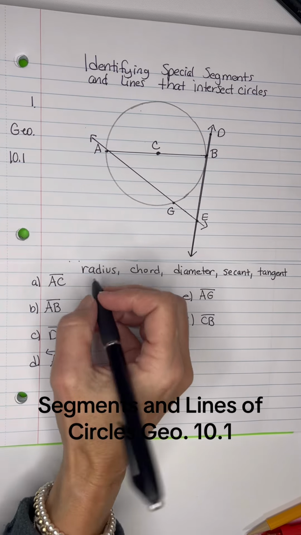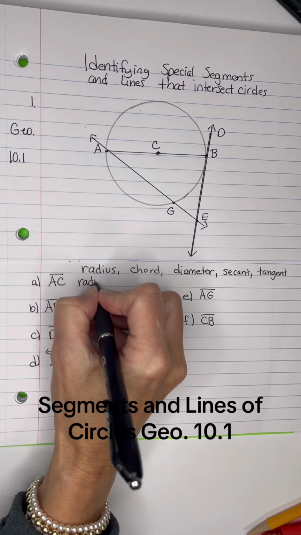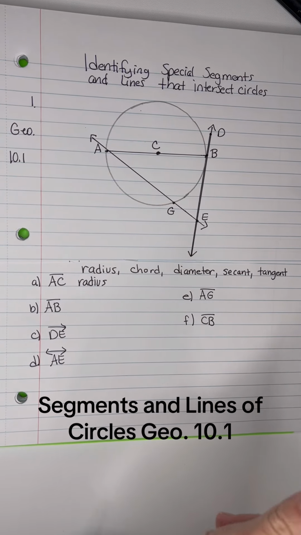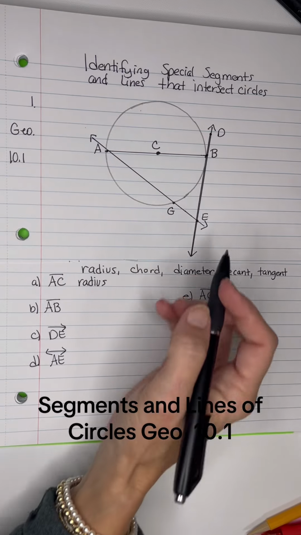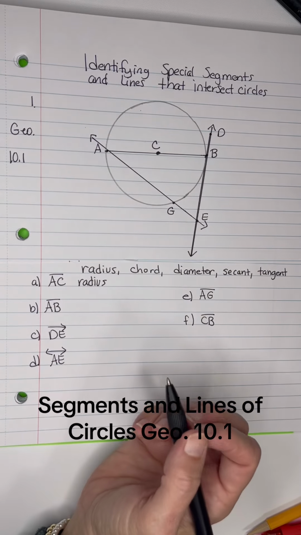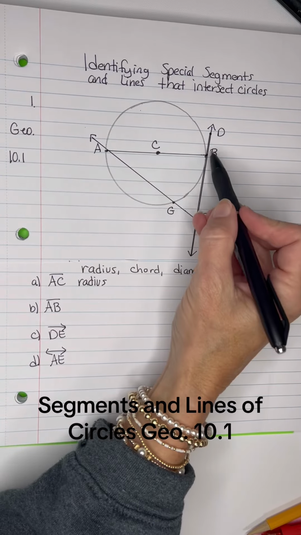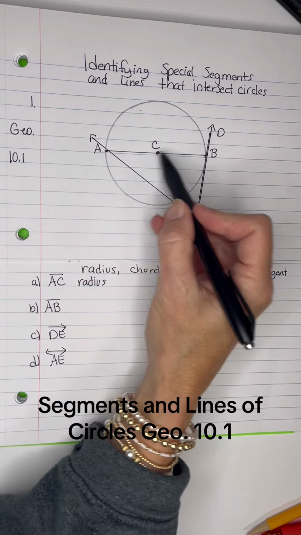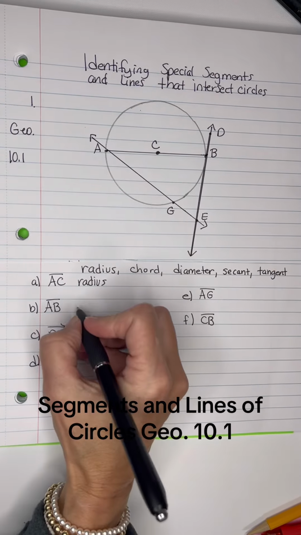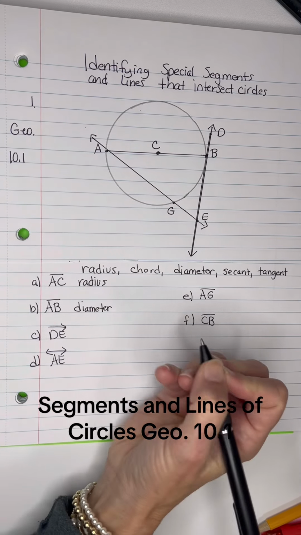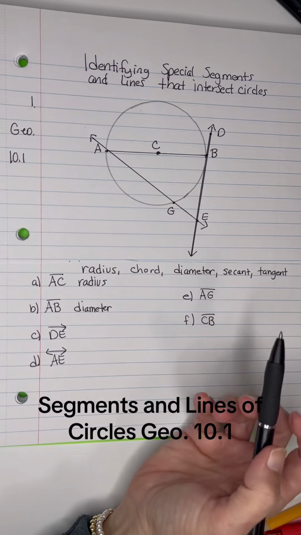Well, that's a radius. That is a radius, and a radius is going to be a segment whose endpoints are the center and any point on the circle. So there's the center, and here's one of the points. All right, AB, segment symbol AB starts here and stops here. Well, specifically, since it goes through the center, we call this a diameter. And you've been studying these ever since elementary school, so I figure you probably know those.